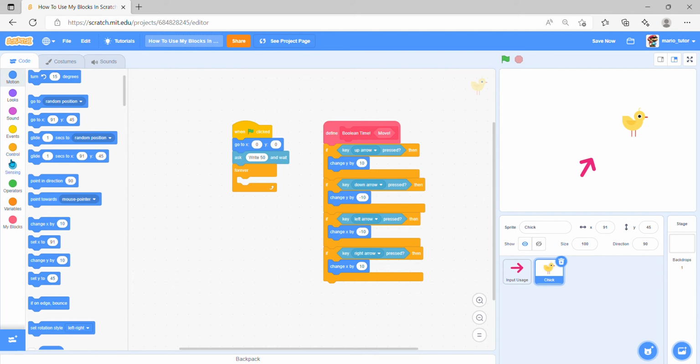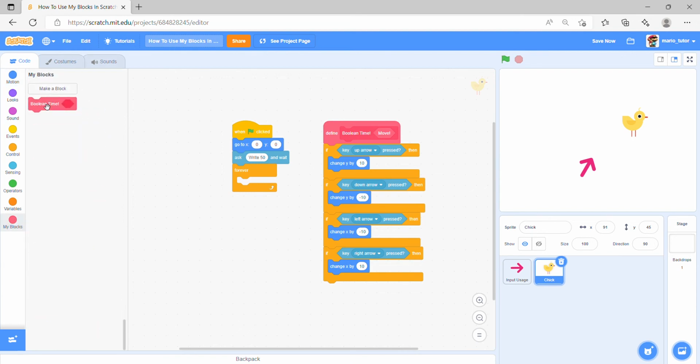Let's say now here we'll go to my blocks, take boolean time. Look, this is a boolean.